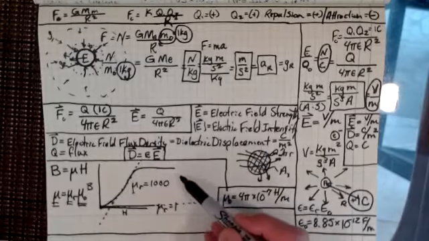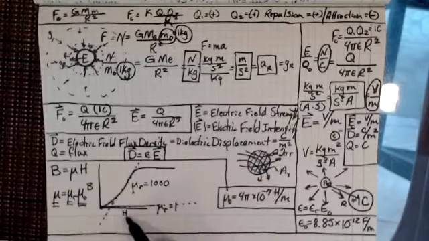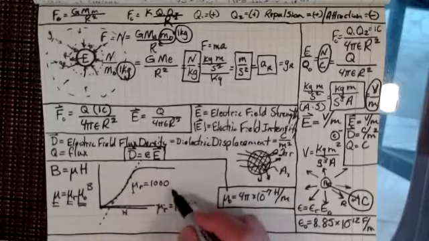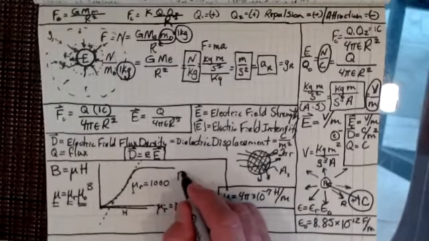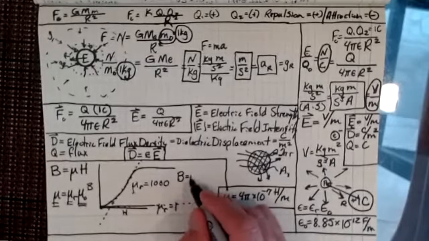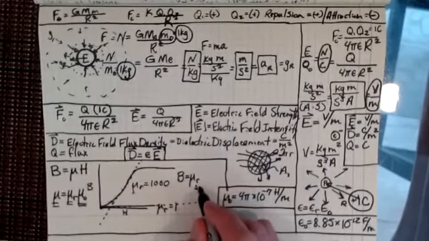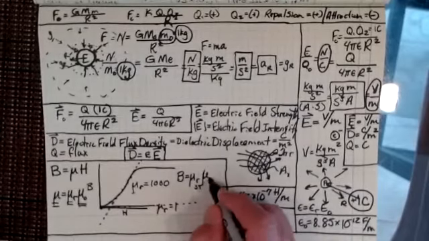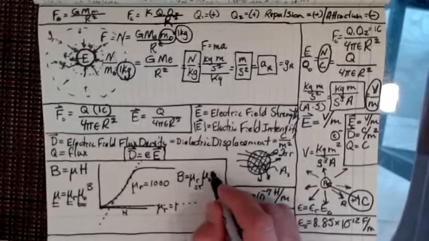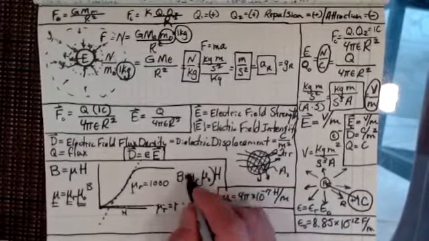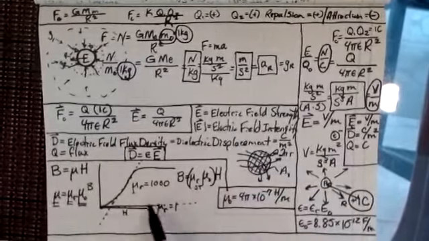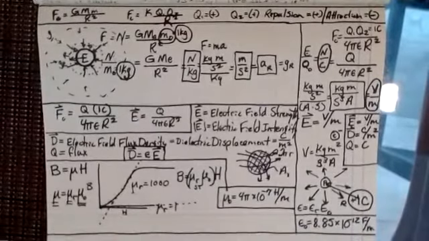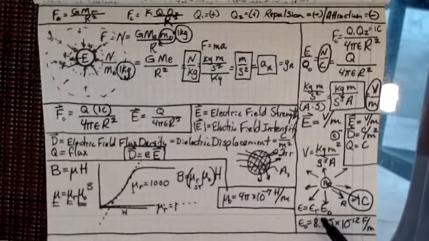But look at this curve here. There's B, there's H, and this would be mu. And so for steel, when we look at it, we say that B equals mu sub r for steel times mu sub 0 times H, right? And that's why steel is so good for using in magnetic applications. And we've got something very similar to that to use for capacitor applications, don't we?